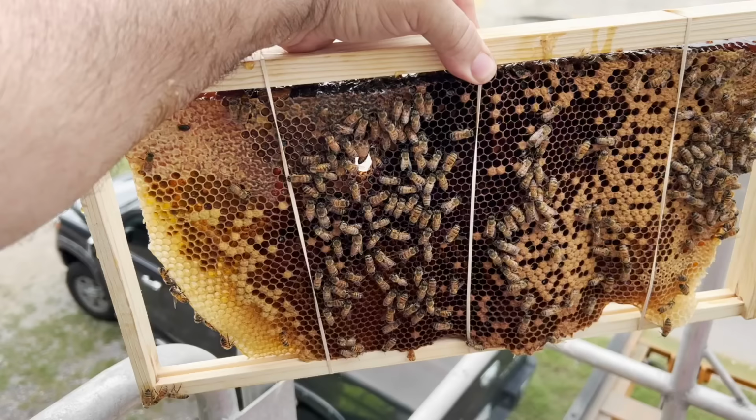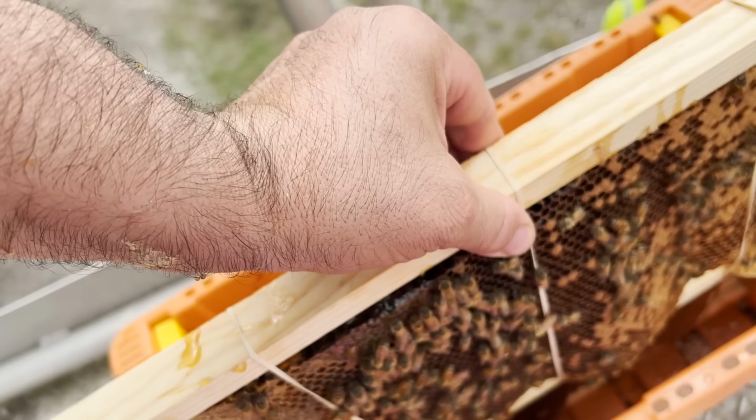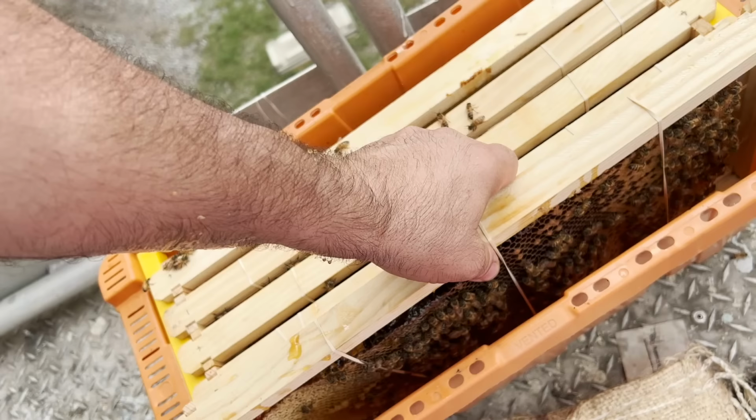Here's another good comb section that I framed up. As you can see, it almost completely fills the frame again. A little bit of wave to it, but it is what it is. Again, our main objective is to have brood comb down in the brood box when we set the bees up so that the bees will drop down from our catch box. So as long as you have brood down in the brood box or a queen down in the brood box, the bees will drop down, and the next day I can take my catch box off, and then I can use that catch box on my next removal.